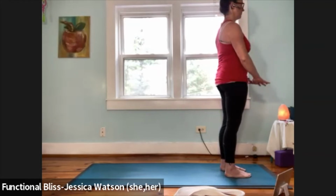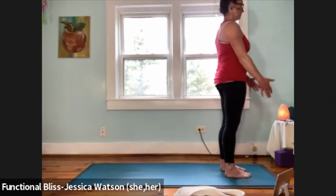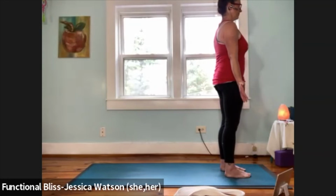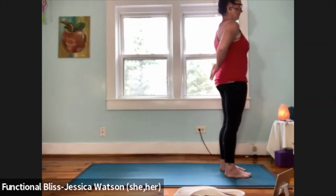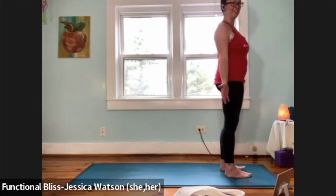Just notice your physical body. Notice your feet connected to the floor. Notice the space around your legs. Notice the front of your body. Become aware of the back of your body. Notice the space around your head and your shoulders. Awesome. And then when you're ready, open your eyes.